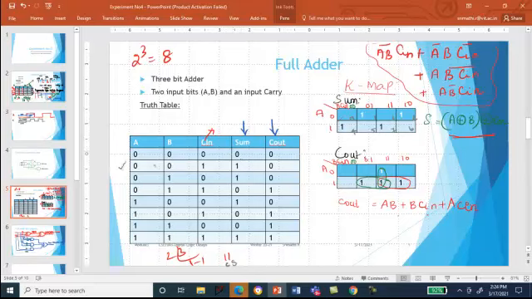For this minterm, namely 0 0 1, your output is 1. Then for 0 1 0, your output is 1. And then come again here, 1 0 0, your output is 1. And then 1 1 1, your output is 1. Okay, it is being filled.